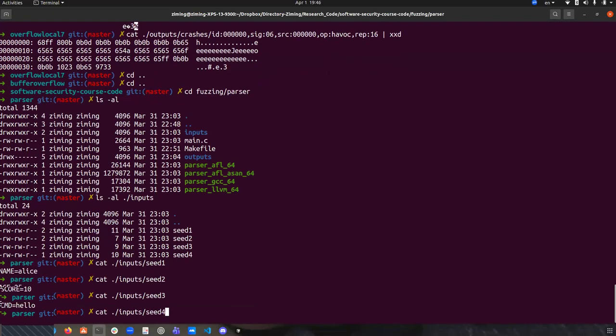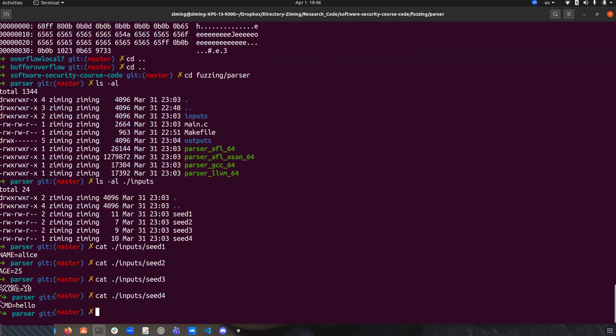Like I said before, seeds are supposed to be valid inputs that do not crash the program. So it's not really good. The seeds are just name equal to Alex, age 25, something like that. Okay. Then let's run a campaign here, obviously with ASAN. We're going to run ASAN. Parser.